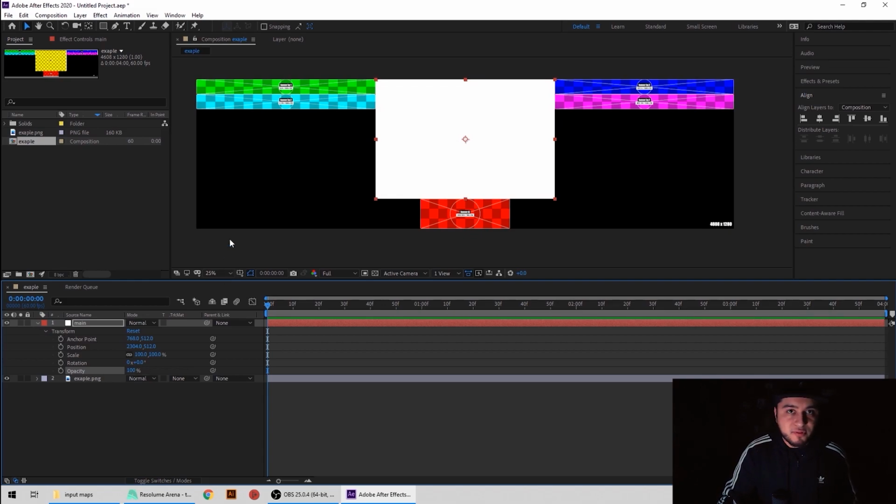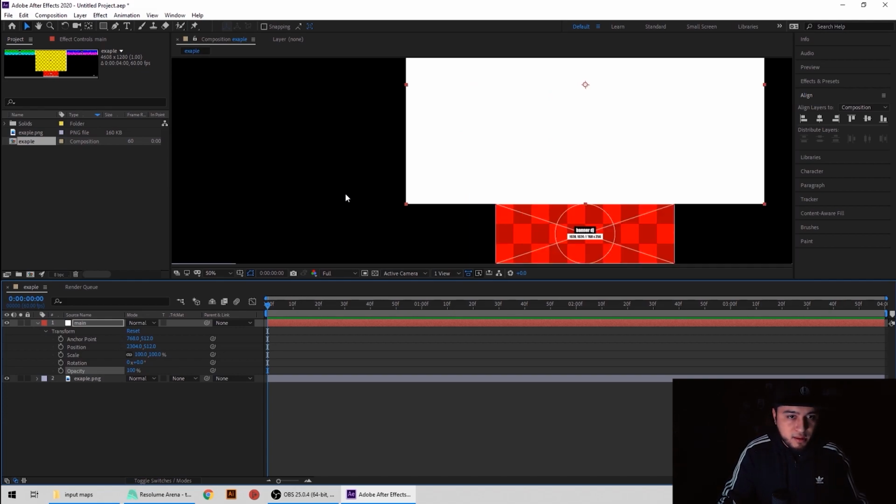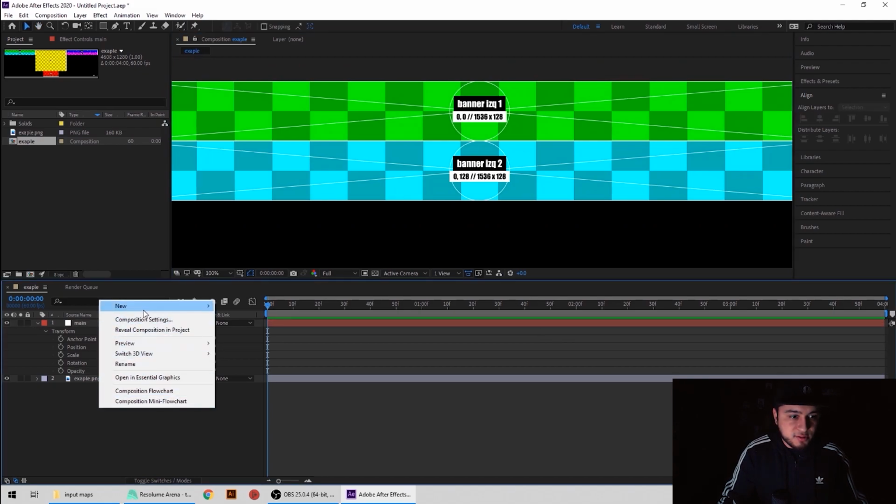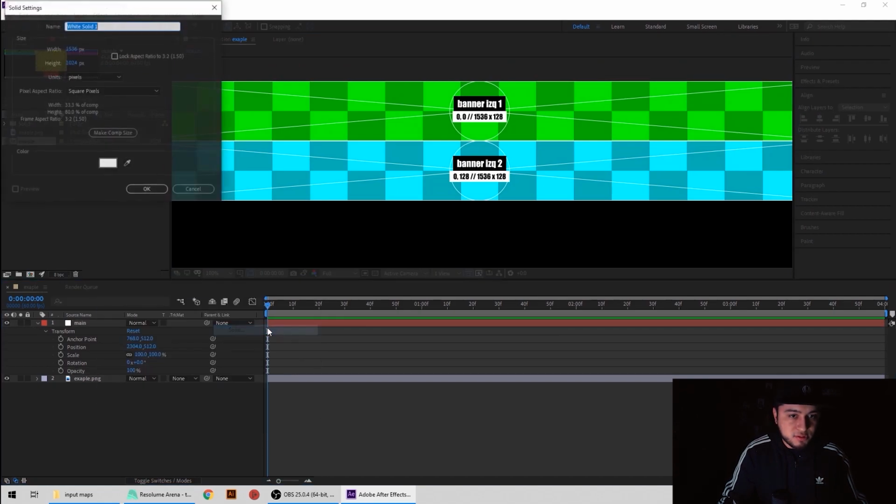Now you just have to follow exactly the same process for everything in our composition. So I'll go here and create the new solid: banner top, banner left 1.